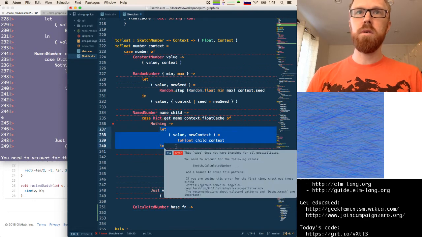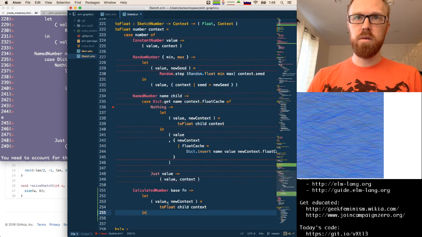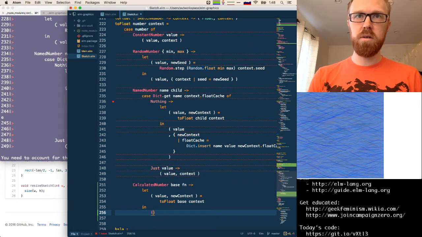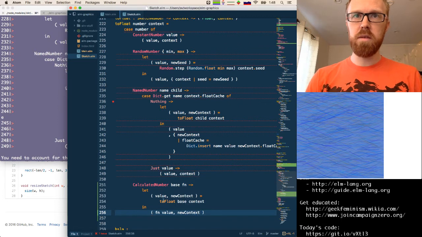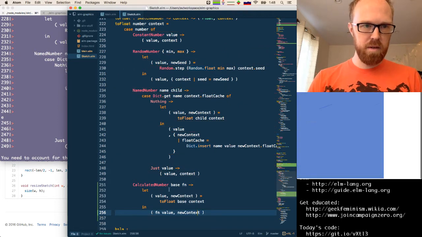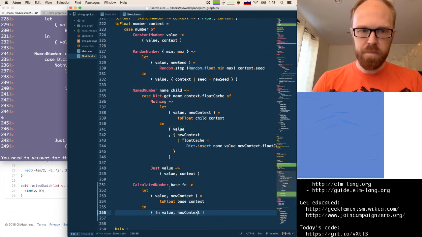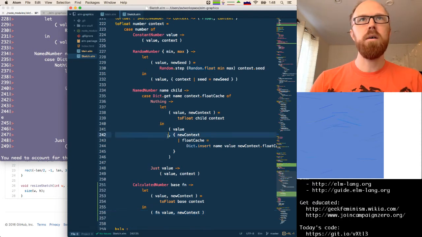So we're going to do this to start with. We're going to toFloat the base. We'll get a new context out, and then we're just going to return a value produced by calling the function with that value and give back the new context. Got it. Okay.